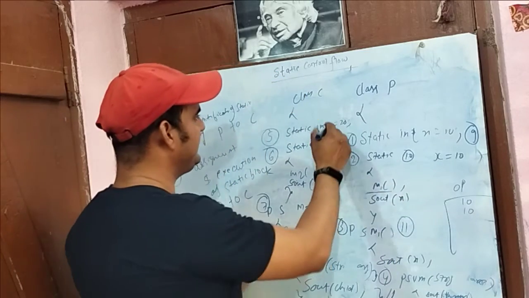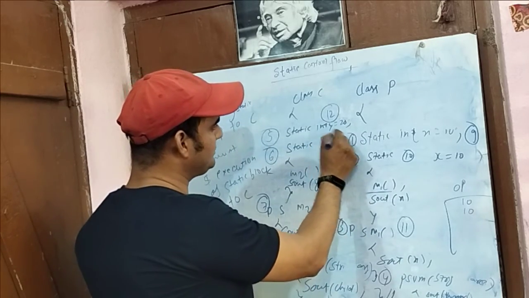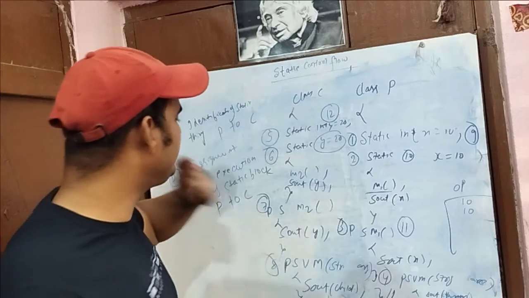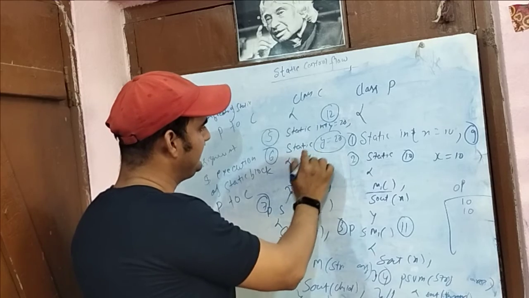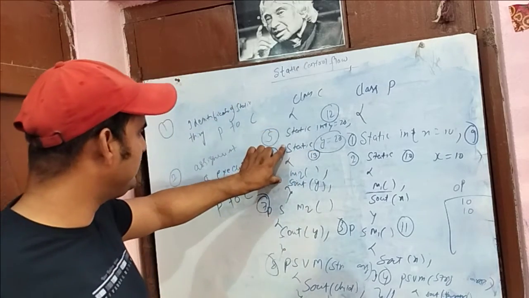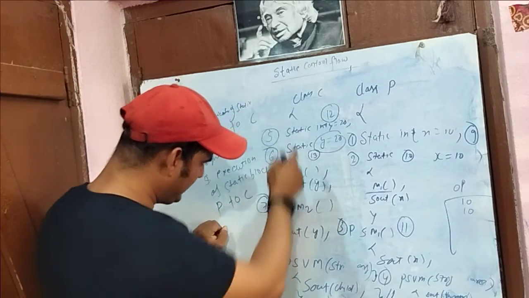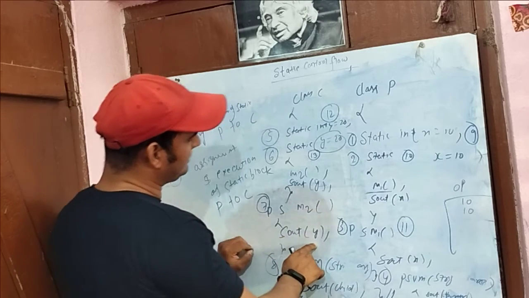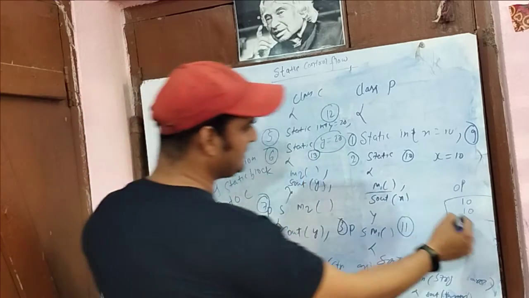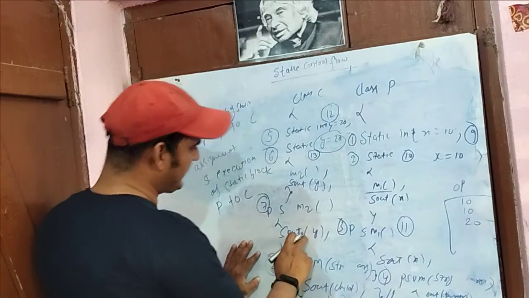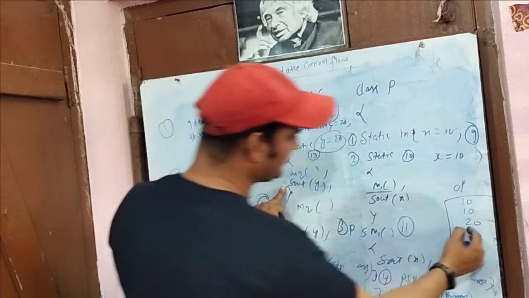Now coming to the next line, line 12, it will put the value of y equal to 20. It identified y in the first step, so it will put the value 20. Now coming to the next, it will see that a static block is there, which is step 13. When it comes here, it sees that the m2 method is called, so control will directly jump to m2, which is calling System.out.println of y. Since y is declared earlier, it will print y equal to 20. Okay, it is done. Now control comes back to the next line, where System.out.println of y is called again, so 20 will be printed again.